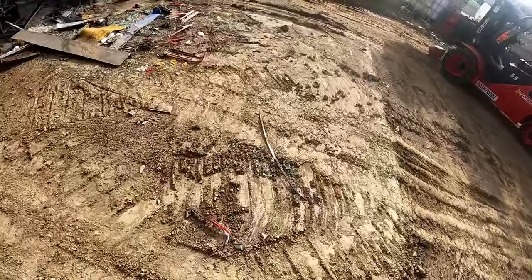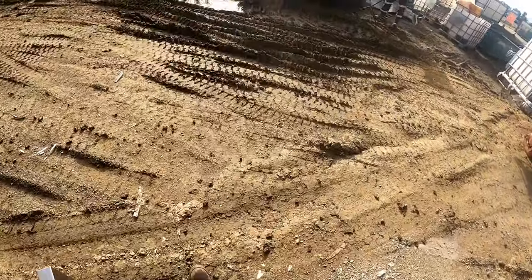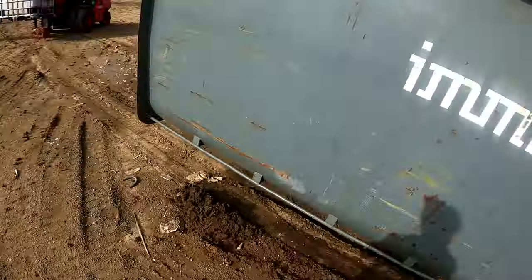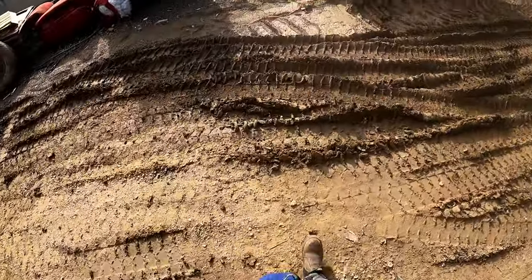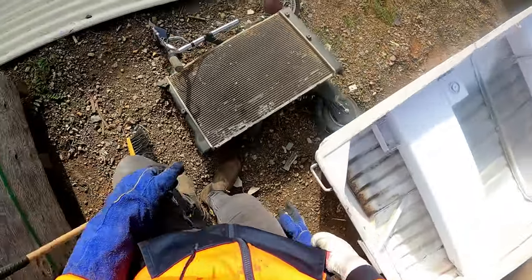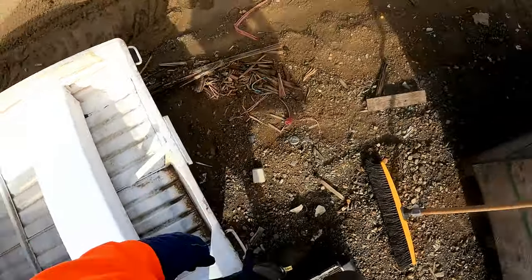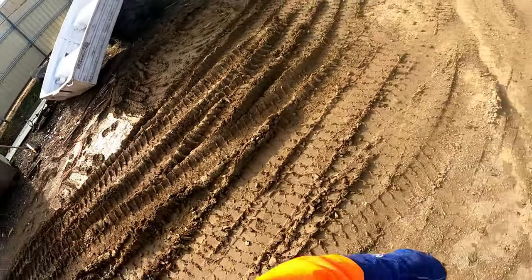Ooh, boat. An aluminium boat. Has it got any holes in it? I don't think so. That'd be a good one for you, wouldn't it? If you're into the fishing. Has it got a VIN number on it? No, I can't see it. It's usually on the seats. There's none. Should be a 3 meter. No, it looks like 3.2. Yeah, well, they didn't want it. I don't want it, I got one.